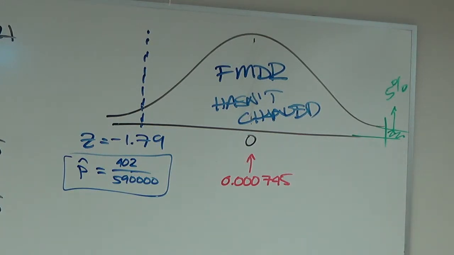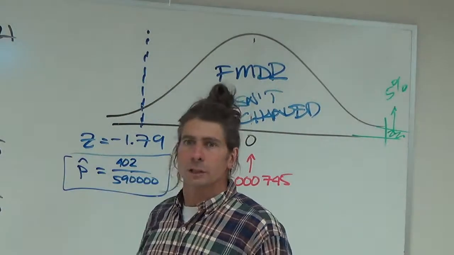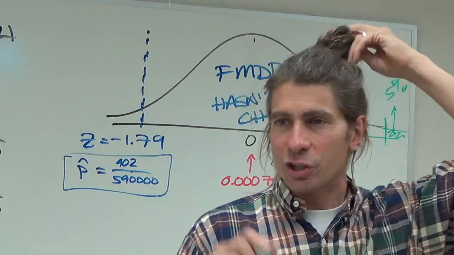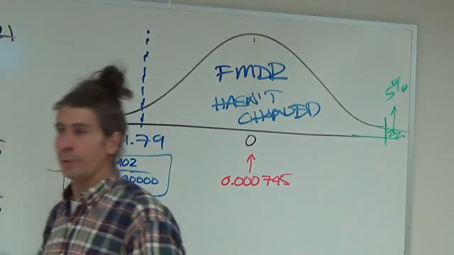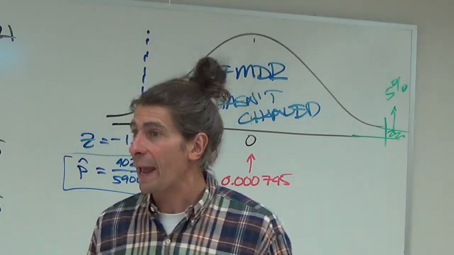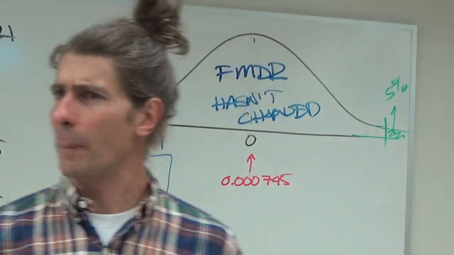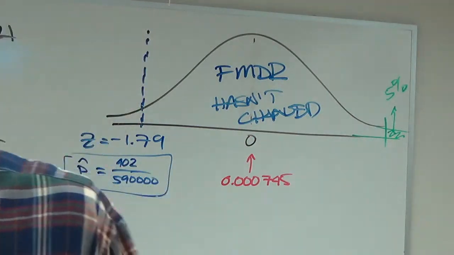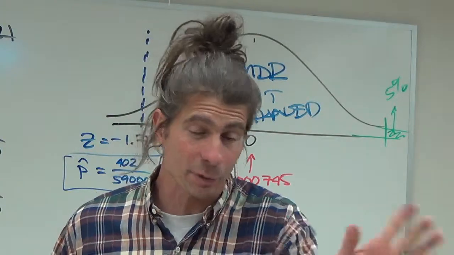FYI, your conclusion is always based on saying something about this number. So generally, when you get a big p-value, you just say it doesn't appear that it went up. Some people will say it appears that it's the same. That's okay, I have no problem with you saying that. You can say that to your neighbor. But a traditional statistician will rap you on the knuckles and say, no, you must say, fail to reject the null hypothesis. You'll hear that from time to time. You just won't hear it here very much.